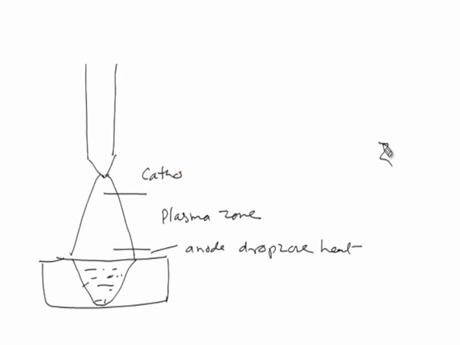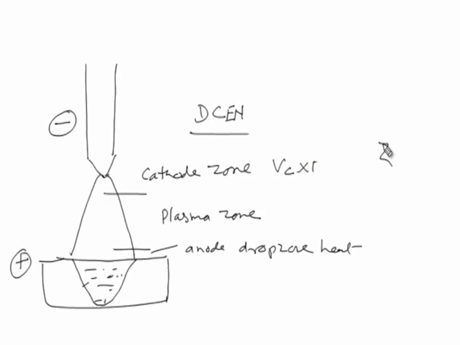and heat in the cathode drop zone, especially when DC EN is used, meaning the electrode is made negative and the workpiece is made positive. In this situation, the heat generated in the cathode drop zone is given by Vc into I. So, this heat in the non consumable arc welding process is not used. Similarly, the heat generated in the plasma drop zone, given by Vp into I, is also not used for melting of the base material. Heat generated in the anode drop zone, given by Va into the welding current, is the only portion of the heat which is effectively used for melting of the faying surfaces and to develop the weld joint.